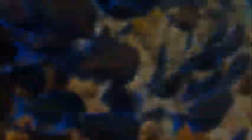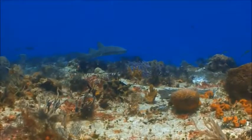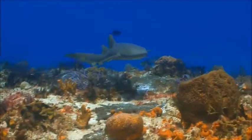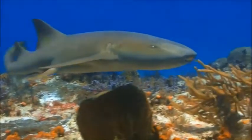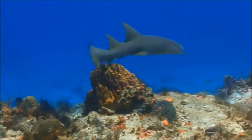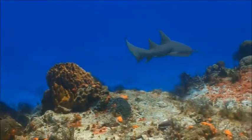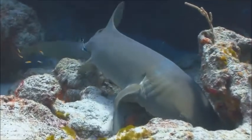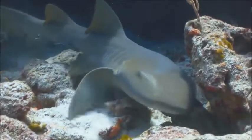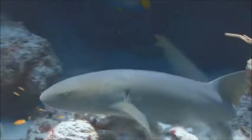Big fish in turn attract big predators like sharks. This nurse shark is unusually active for the daytime. Usually a nurse shark will hide under ledges or in crevices of the reef and come out at night to eat dormant fish that are hiding in the coral. Nurse sharks are slow-moving bottom dwellers and for the most part harmless to humans.